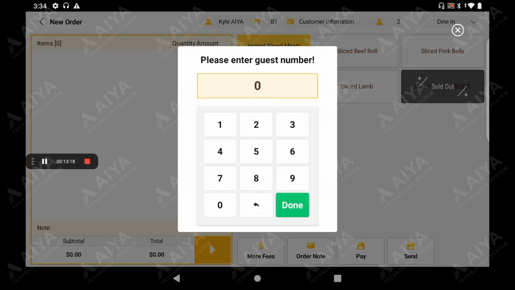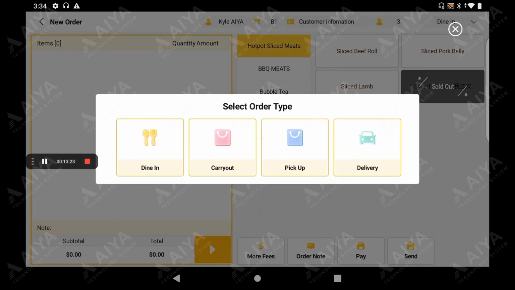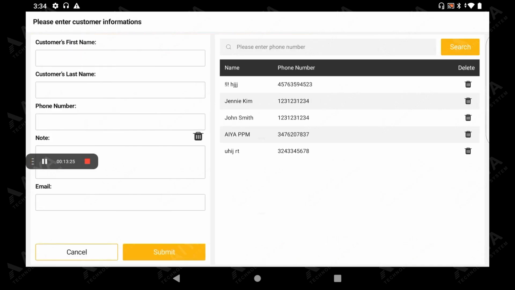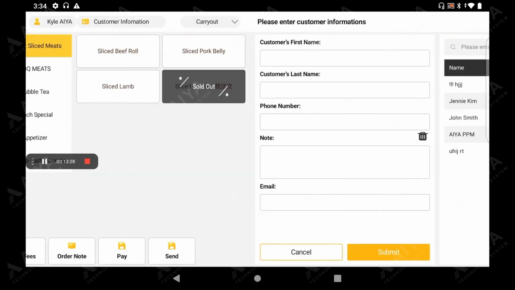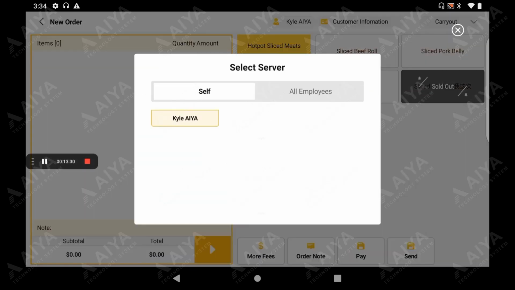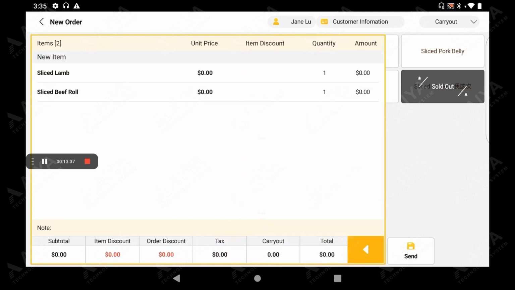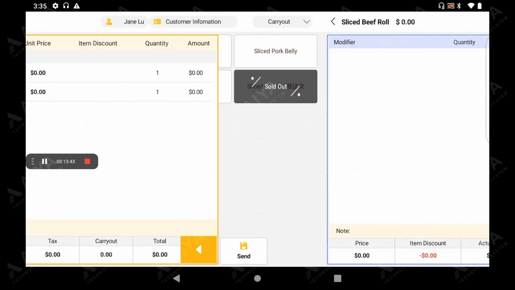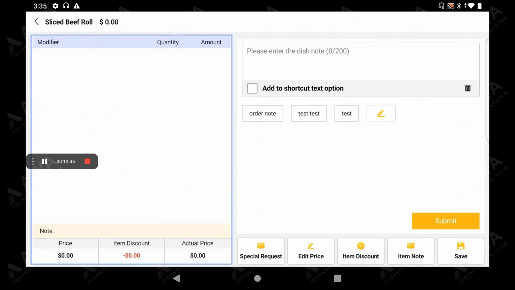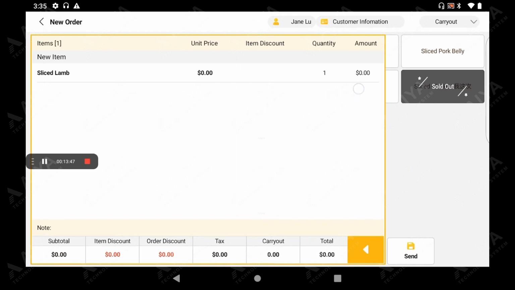On the top here, you could change the number of guests, you could change the order type, and you can also add more customer information. You can also change servers. Okay. If I slide this item to the left, I can edit it, and I can also delete it.